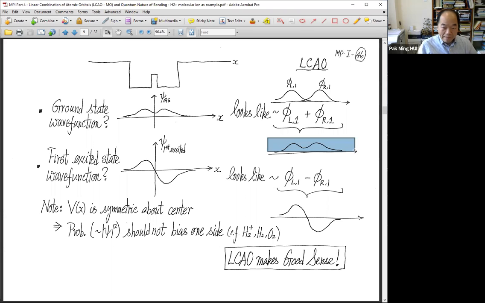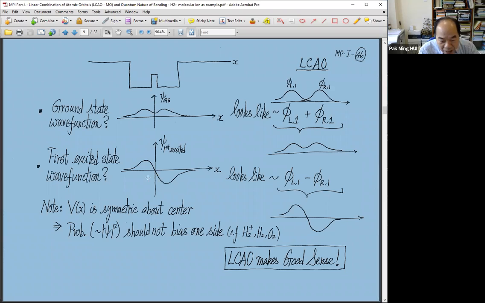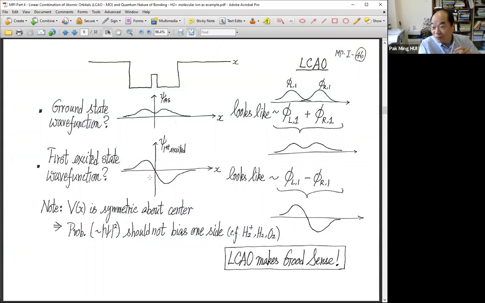Okay. Now, even more. How about the first excited state? Now you start thinking about the same thing. Okay, symmetric, but I want one node. Better cross zero, symmetric, right? Well, at least the wave function squared should be symmetric in the middle, but now with one node, so it's something like that. Decaying away from the barrier.